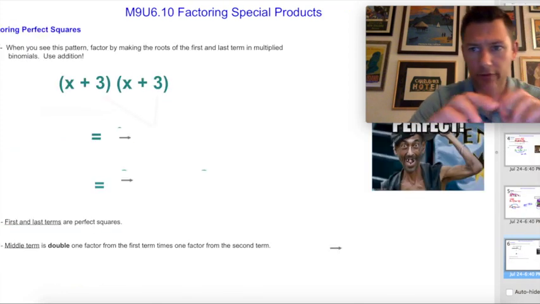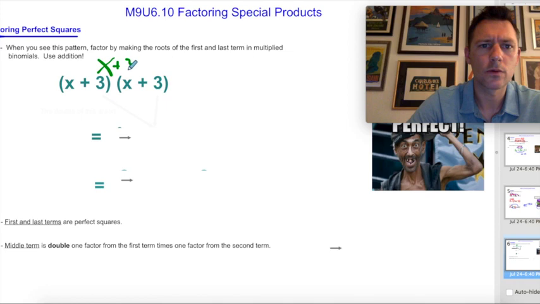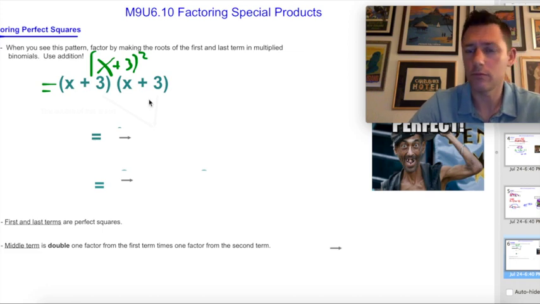All right. So that's one special product. Another one is called factoring perfect squares. So if you backed up a part, we've seen this as x plus 3 squared. And you can break that into x plus 3 times itself. And if you factor that out, which you can do in a hurry, pause me until you factor it out. Go.